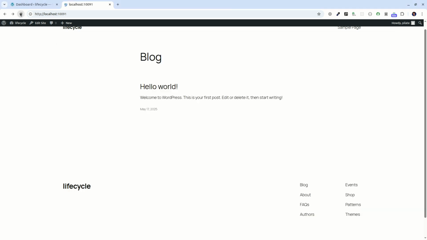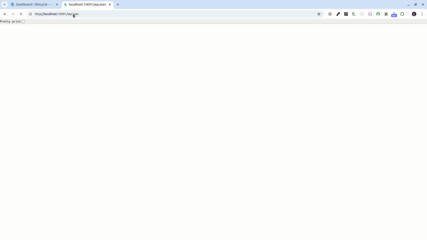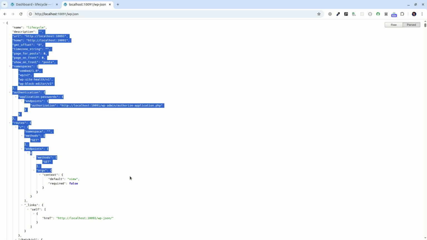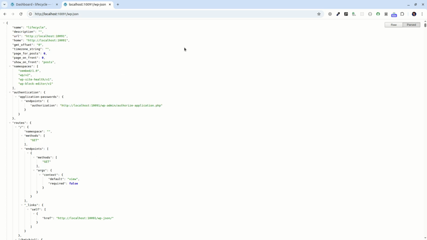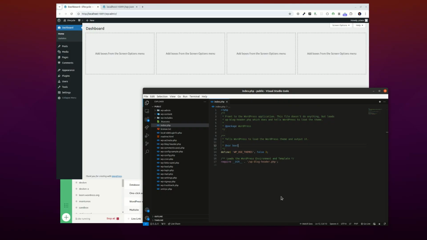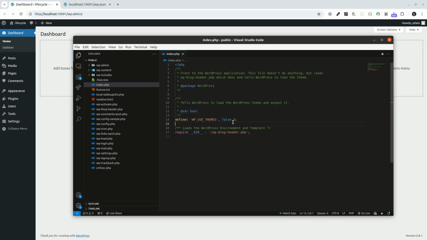Come and refresh, and as you can see, there's nothing here. Maybe you are using something like WP JSON, and you are not using themes. You could be just using the REST API. Maybe that could be a good reason for not using themes. So let's return it back to where it was.